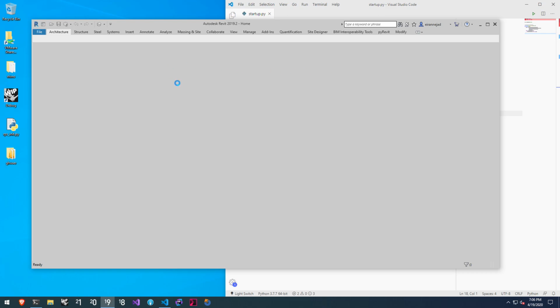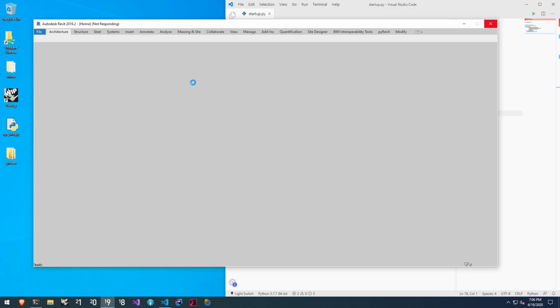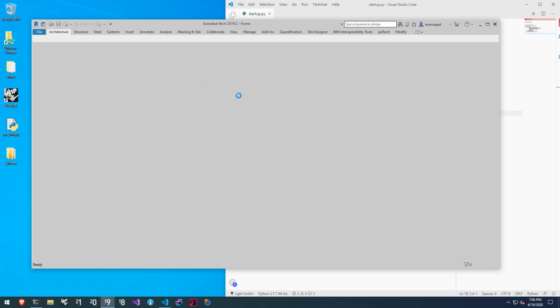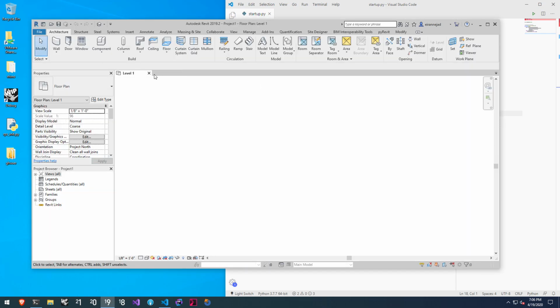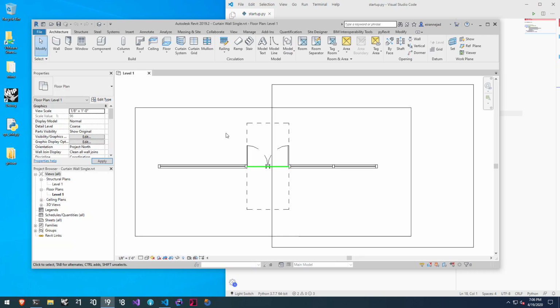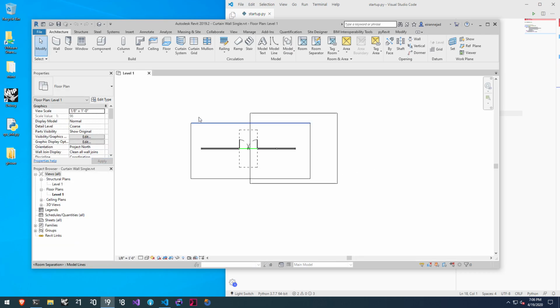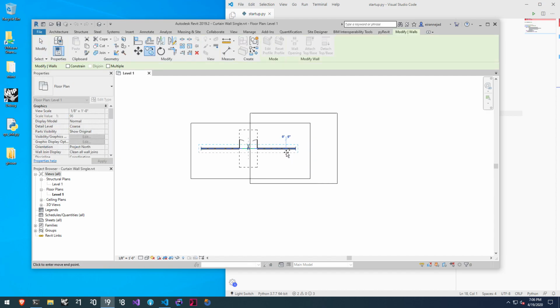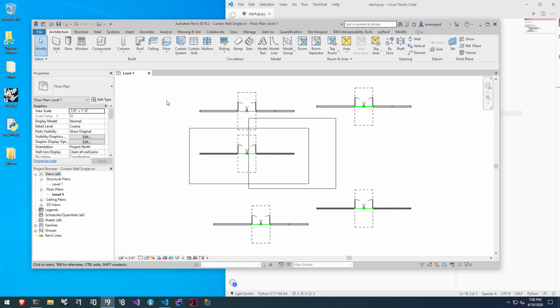Actually, I should have opened a document that already has a couple of doors in it, because I don't want to go and load door models and stuff. So I'm going to close this again, and let's open this model that has a single door in it. And actually, let's copy this wall and make multiple instances and a couple of doors. Okay, so now I do have an active document.